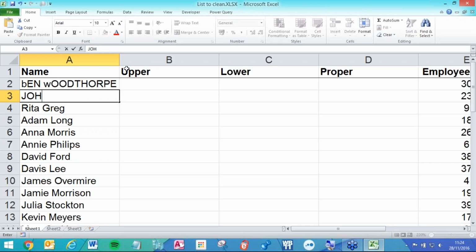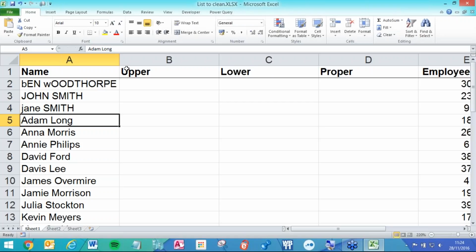So I'm just going to bodge a few examples of what people tend to put into data, and it's terrible. You end up looking at it and thinking it's awful, and you just want to clean it up and make it look a little bit better. So look, there's one example. Ben Woodthorpe with lowercase first letter, uppercase rest. We've got John Smith, all capitals. Jane Smith, where Jane is all lowercase and Smith is all uppercase.